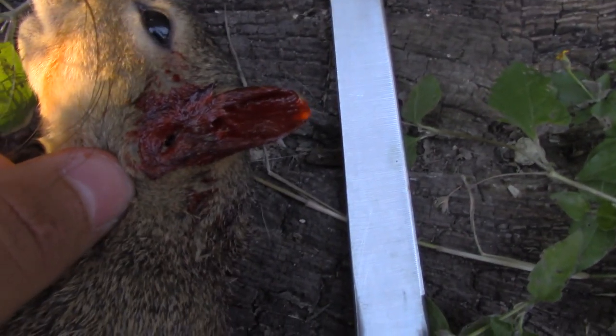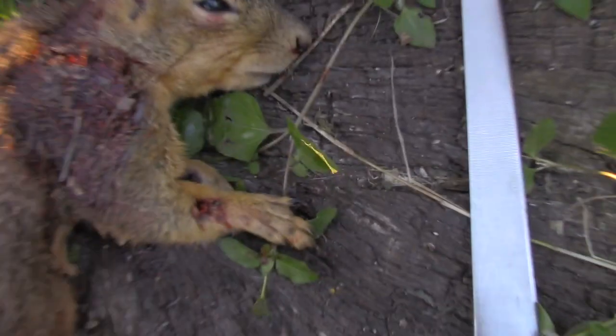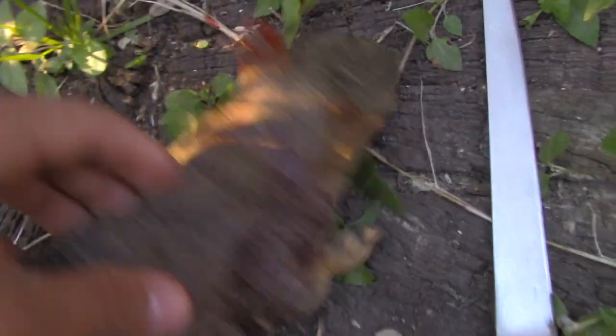There's the entry wound, like I said, right in the brain. And here, where does it exit? It exits out the shoulder. I guess it did some turns inside the body. It was a hollow point pellet, .22 caliber, so it does do some damage. When it goes in, it opens up and pushes more damage, better chance of killing it. But let's get to skinning him.